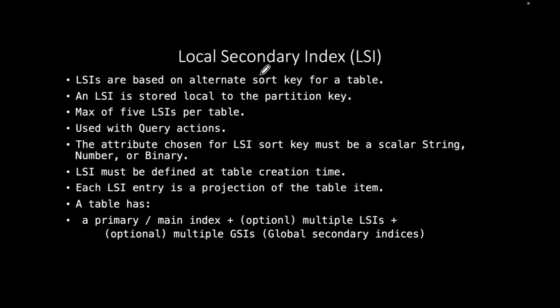We often talk about the main index, and then we talk about local secondary indices. The main index is determined by what is the partition key and the main sort key. So for our movie cast table, the main index would be based on movie ID and actor's name. A local secondary index for that table might be based on movie ID. It has to have the partition key part, and let's say the character's name within the movie, if character name is one of the attributes of my table.